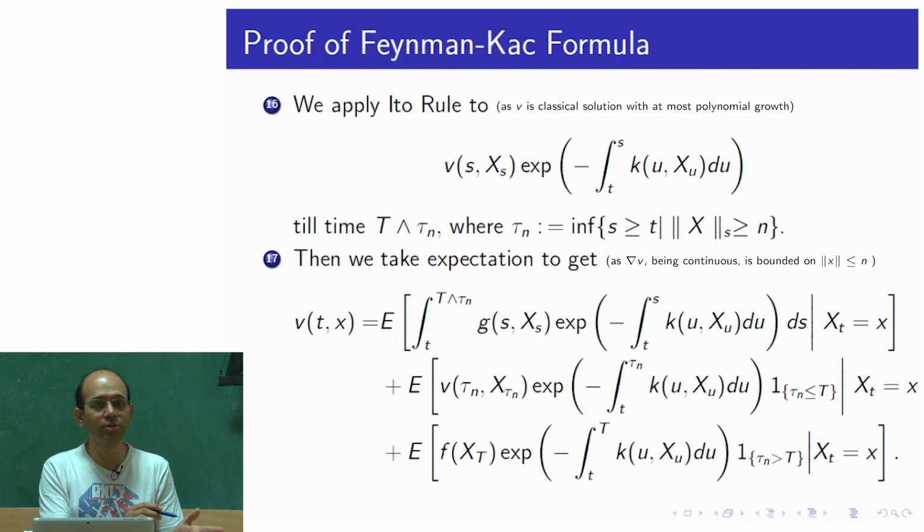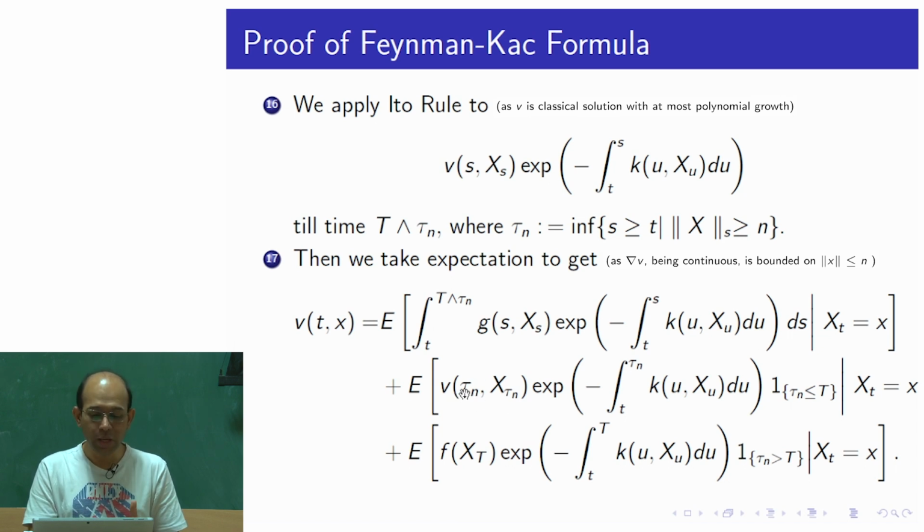So, the left hand side is also multiplied with a negative sign. So, the left hand side should be v(τ_n, x_τn) minus v(t, x). So, the minus sign is omitted here. So, v(t, x), and the minus v(τ_n), that is taken on this side. So, you get plus v(τ_n) on this side.